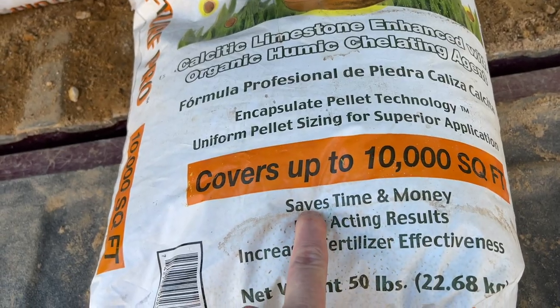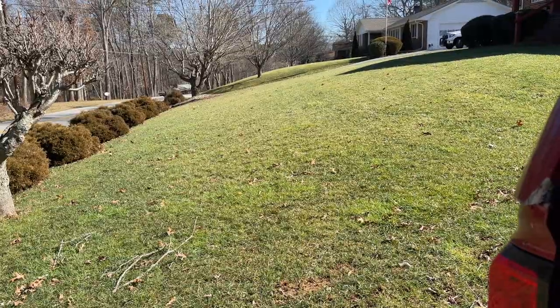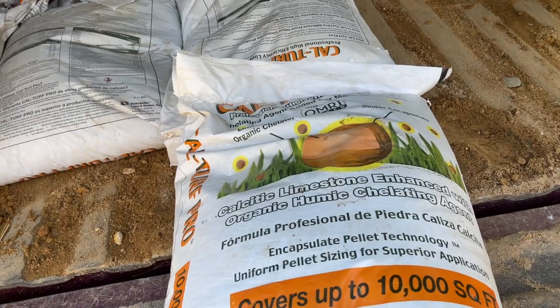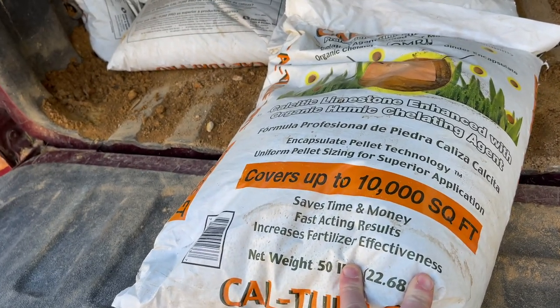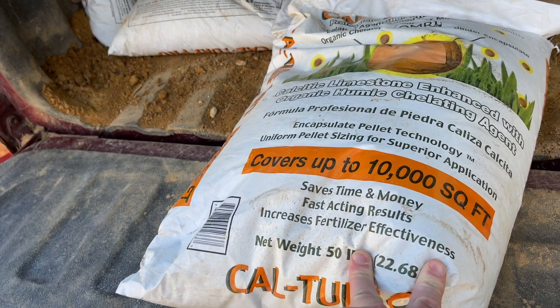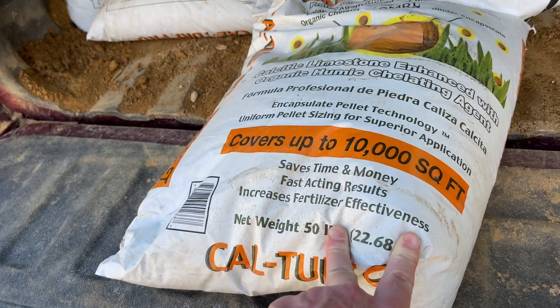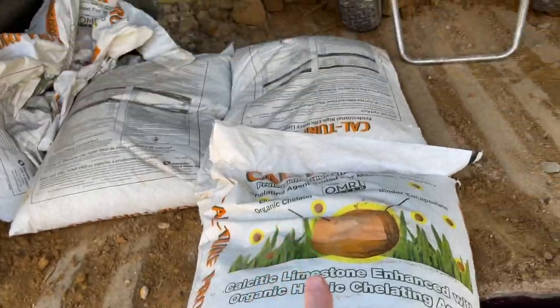Now we're going a little heavier. We're going about 7 pounds per thousand. Last year was a little bit lower in most of our yards. Some yards were really, really low. So we're just going a little bit heavier. And then we'll probably do another soil test either when we go to renovate lawns in the fall, or we'll wait until the spring of the following season to do another soil test. But let's get out and get this done.